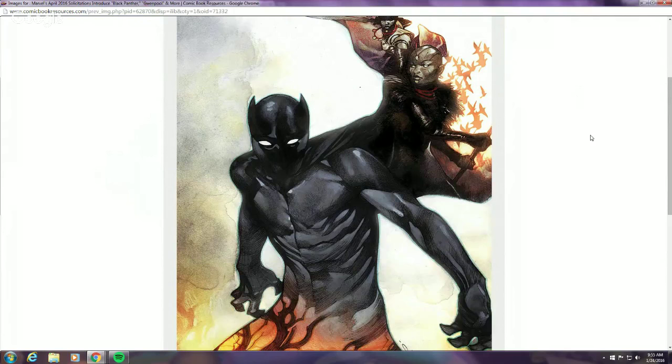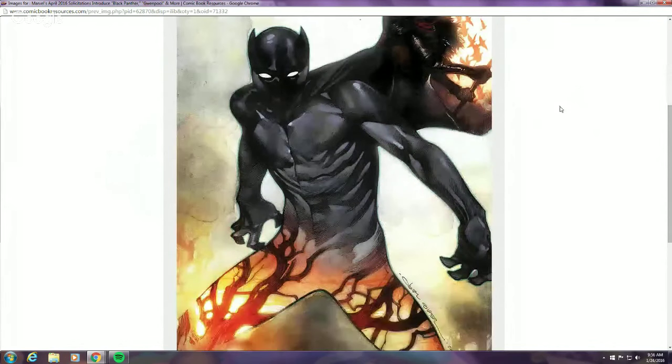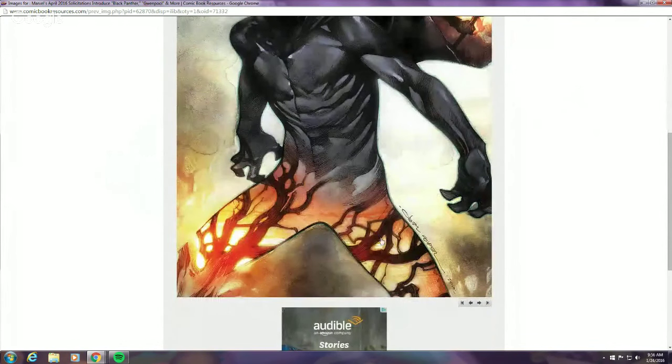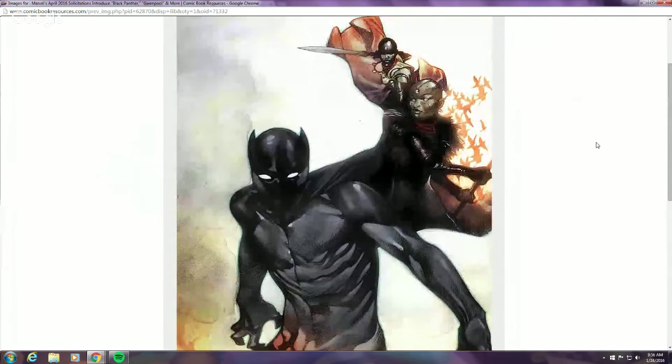I mean, he's got the ears clearly because the Panther has the ears, but the cape thing, Black Panther doesn't have a cape, right? I mean, I know that it's an artistic element to get these other figures, these warriors in there, and the birds flying. And I like the colors, and the whole thing down here at the bottom is veins and what looks like burning lava and whatnot. So that's interesting.